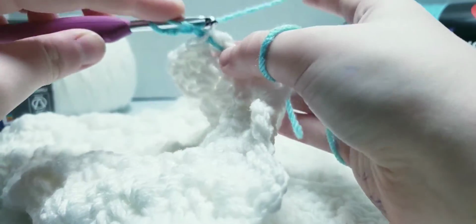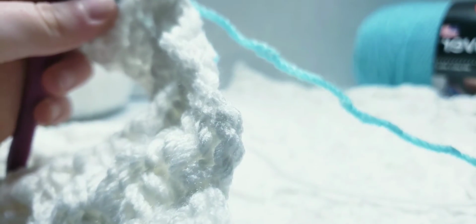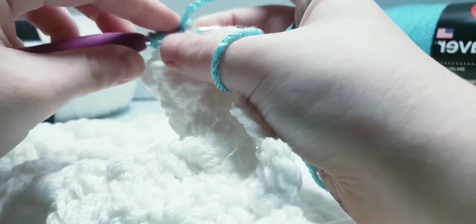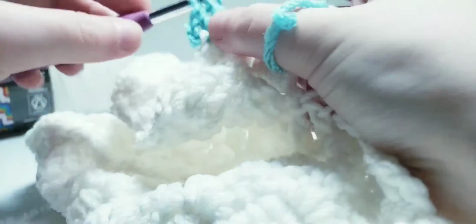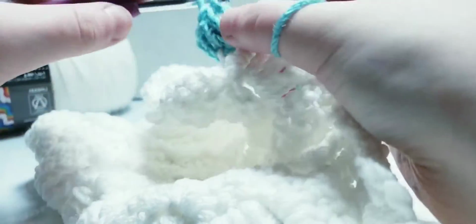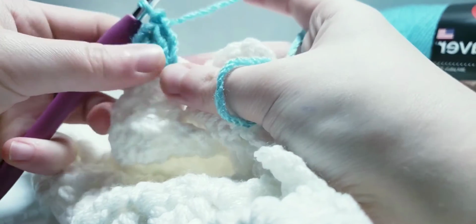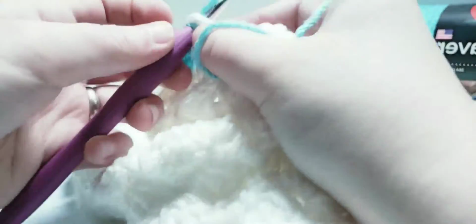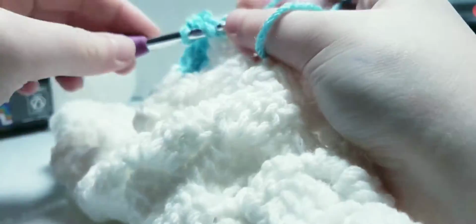Alright, you're going to do 3 double crochets into this chain space. And I'm going to drop my white, and we'll cut the yarn and pick it back up later. So 3 double crochets. And I'm hiding this tail back here as I go, which I'll hide more whenever I'm done. That right there is not enough to call it secure for my liking. But once I get my 3 double crochets, I'm going to slip stitch to the next chain space, chain 3, and put 3 double crochets in there.